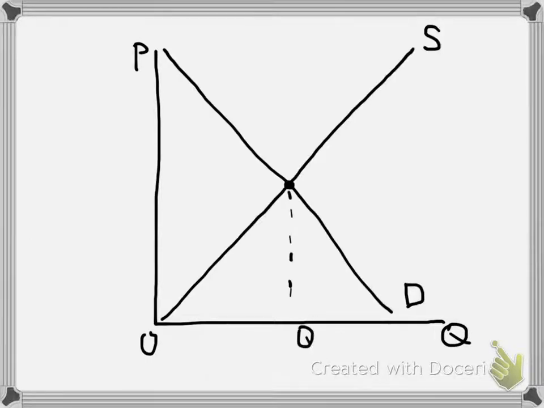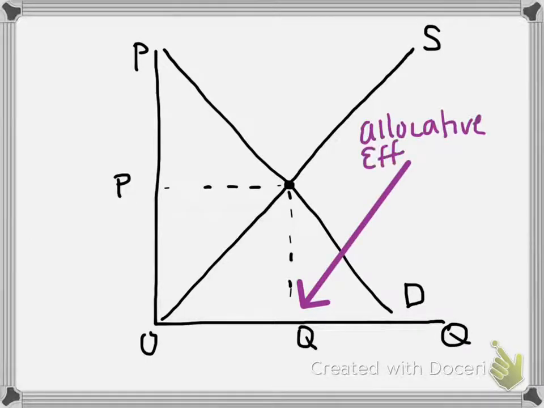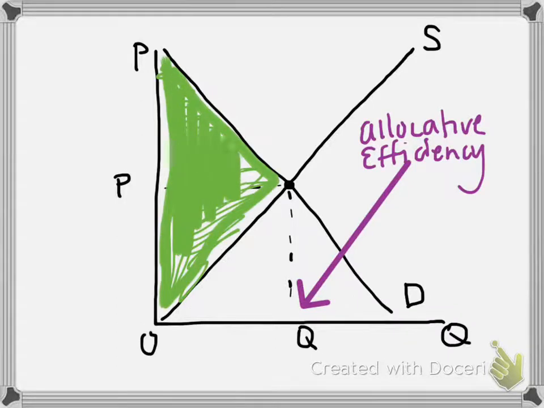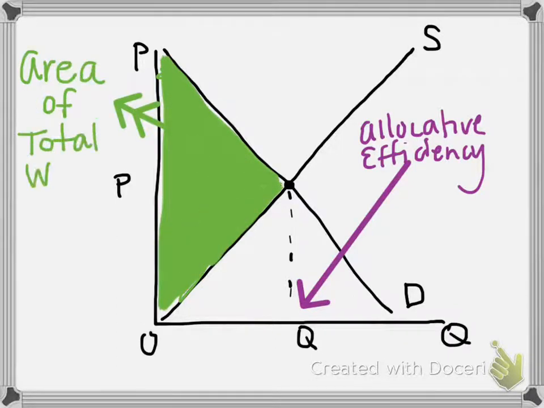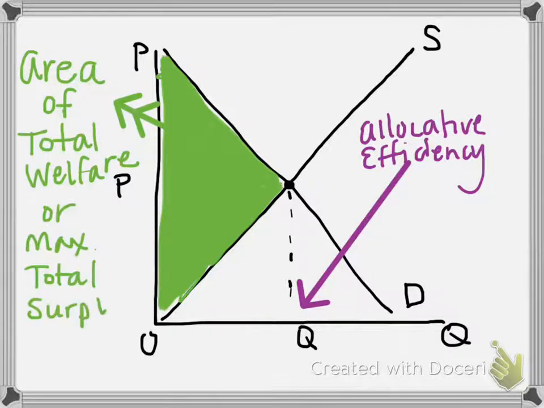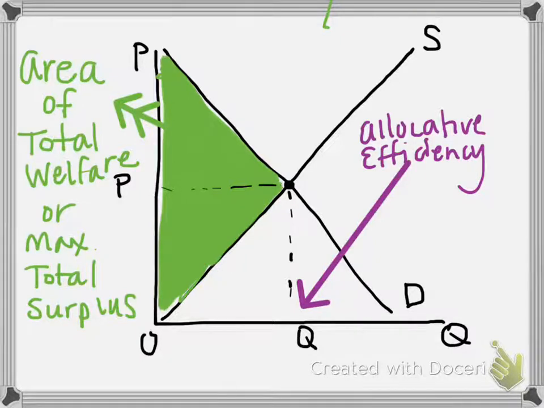Let's take a look at a graph. This is a perfectly competitive market graph in equilibrium. We know that the point of allocative efficiency is where supply equals demand, so the area of total welfare is shaded in green. This is like what I was showing you in the first unit's graph, where marginal benefit equals marginal cost — that point of allocative efficiency — and how we tried to achieve the greatest part of the pie. Now we're going to start calling that area total welfare or economic surplus.